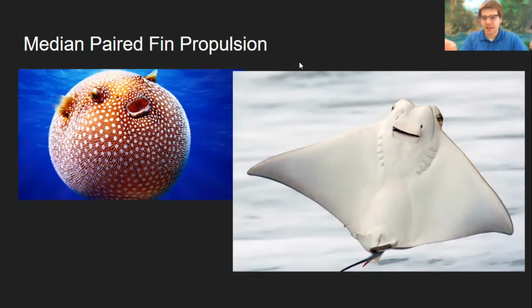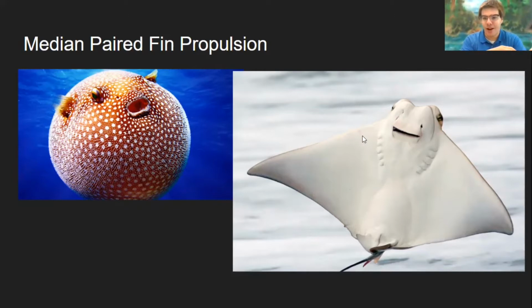That's true with pufferfish as well. They will move their fins, but they won't rely on a back tail. In fact, rays don't even have a back tail. They've just got that really long tail that they use as sort of a rudder to help them steer, but they mainly propel themselves along by waggling their fins.